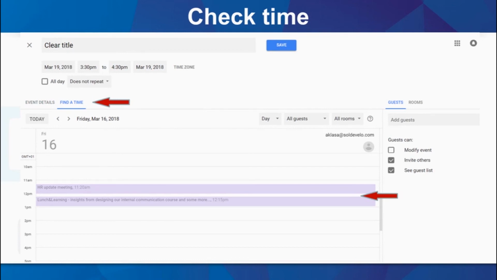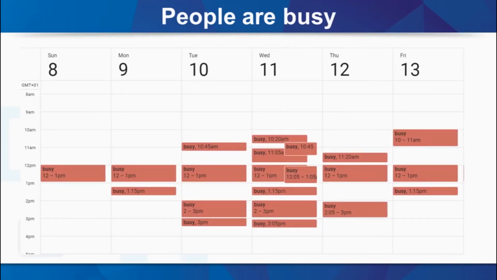It is important to mention that not checking a guest's schedule when possible is a common failure. Setting a time for a meeting without confirming participants' availability can create scheduling conflicts, leading to more difficulties in trying to set the meeting up. The practice of checking someone's schedule becomes even more obvious when you take a look at this slide. What you see is a typical week for Jakub Słowinski. As you can tell, his availability is rather limited.